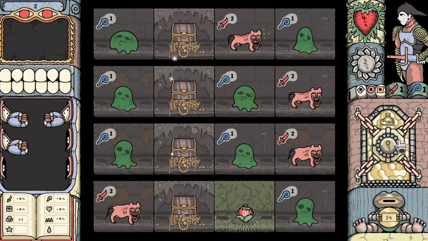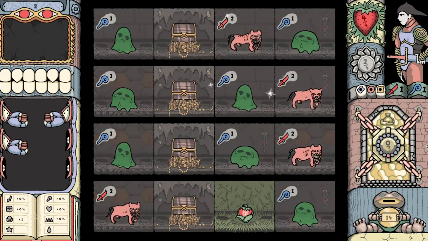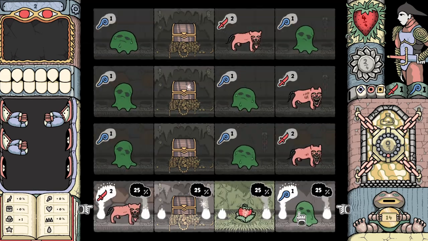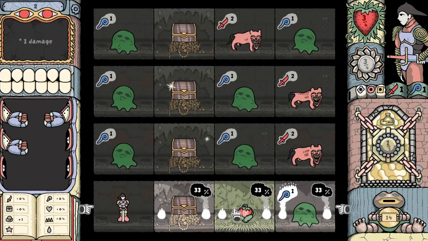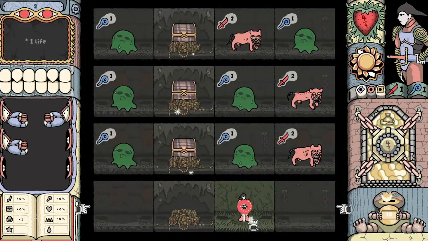Here we are again. 5 moves required to progress. Oh, my items don't regenerate. I don't know why I thought they would. Okay, that's a quarter chance to get hurt, quarter chance to get hurt. Start here. That'll be right, but now I can... I've got my sun power, I'm going to open the chest, I'm going to get that and heal.